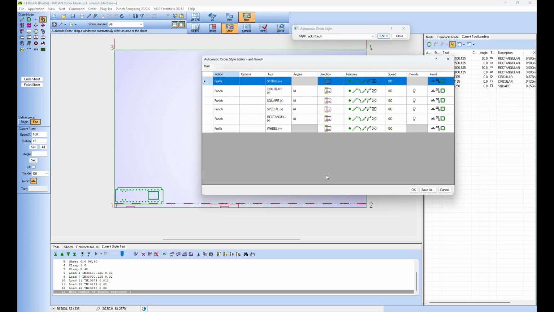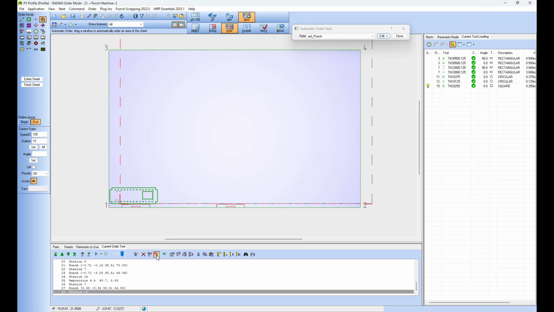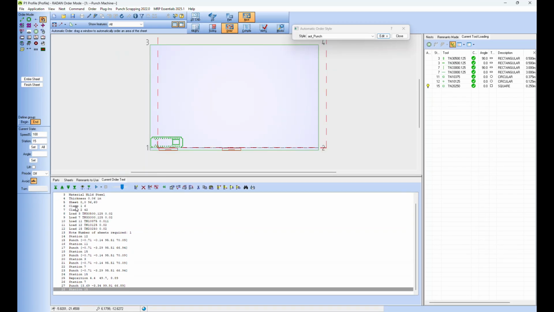This is very generic, but it's also calling out tools specifically in a generic fashion. So we're any type of scribe, any type of circle tool, square tool, special tool, rectangle, etc. It'll do that in this process. Again, remember, it comes to the top and then it runs down through the bottom. So when I click OK, click entire sheet, it produces a layout using all the tools that I had a need for, what station they're in, how and where they're going to be used.